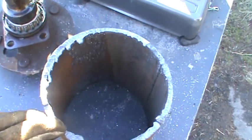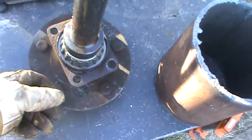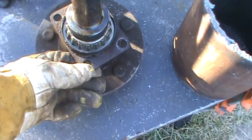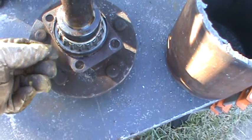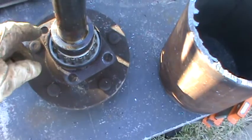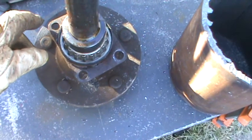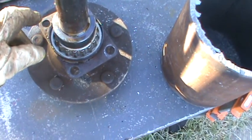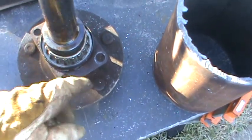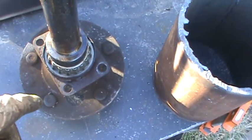It doesn't matter. Alright, when you go to bolt your axle in, of course, this is what bolts to the housing of your rear end. This all slides into your race, your bearing into your race, and your seal and everything, and there's 4 bolts that stick out of the back of your housing. The first thing you want to do is clean those bolts up in the housing, and tack weld those bolts into place on one side of them, on all 4 of them, and I'll explain why in a little bit.